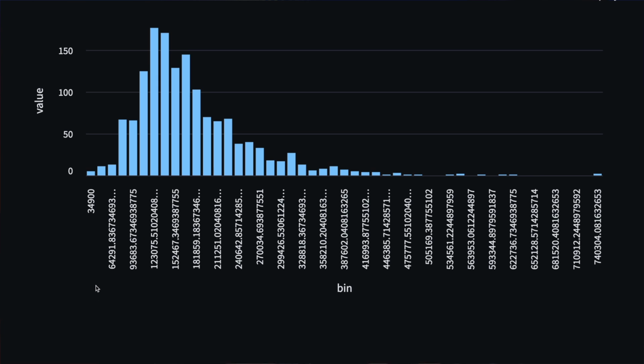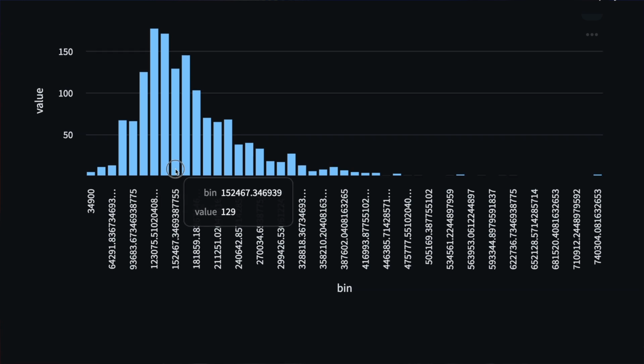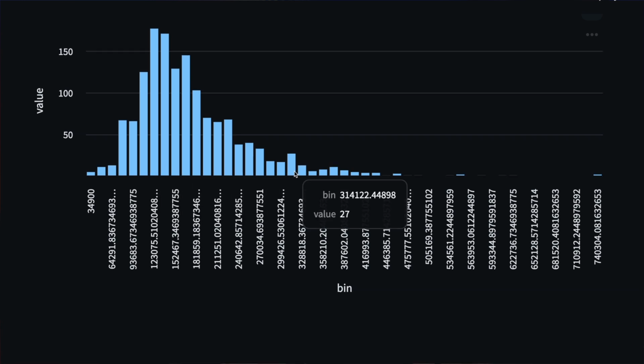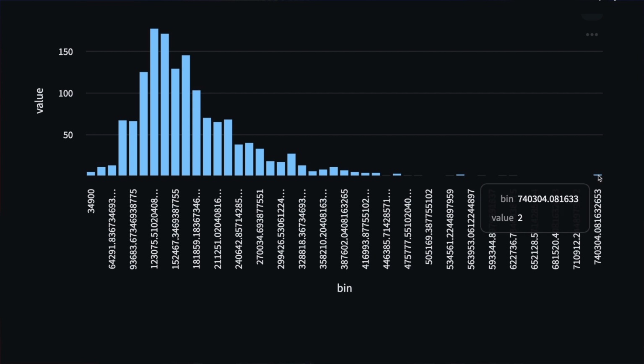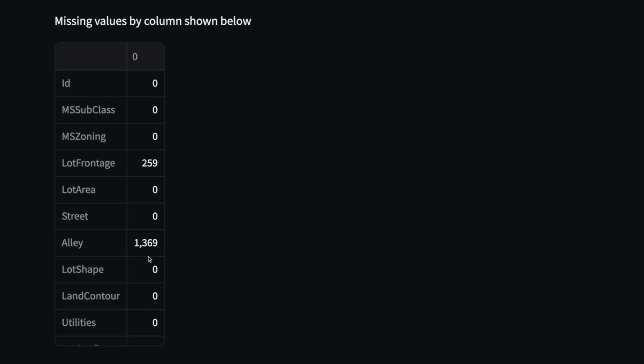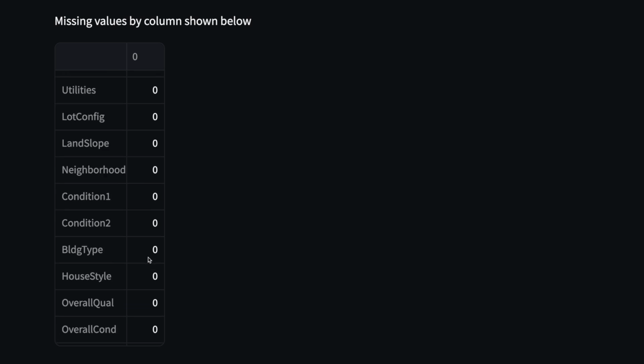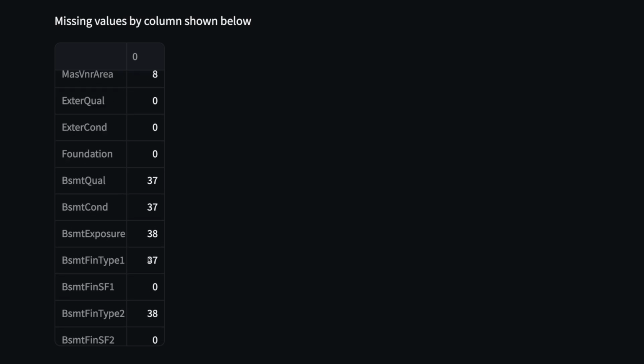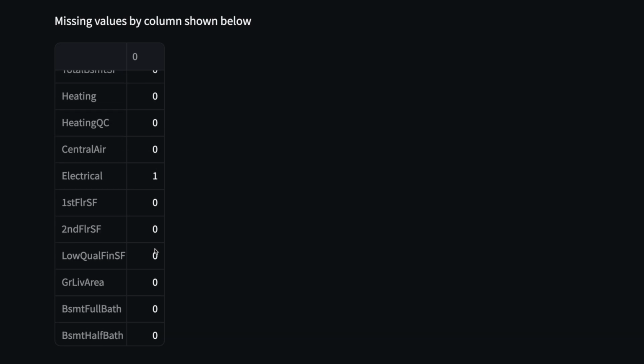For example, if you look at the data exploration on prices, you will see that most of the prices are between 60,000 and 300,000. However, there are many outliers as you can see from this histogram, and removing these outliers will help increase the accuracy of the model. The next is replacing missing values. Missing values are silent killers, and there are lots of them in this data set. And replacing these missing values with algorithms such as k-nearest neighbor will help you get a good quality data set, which eventually is going to help you improve the model accuracy.